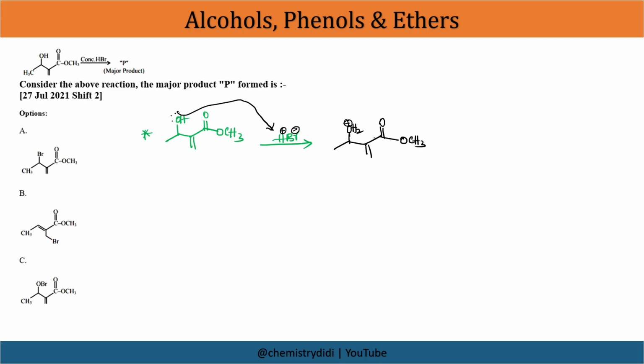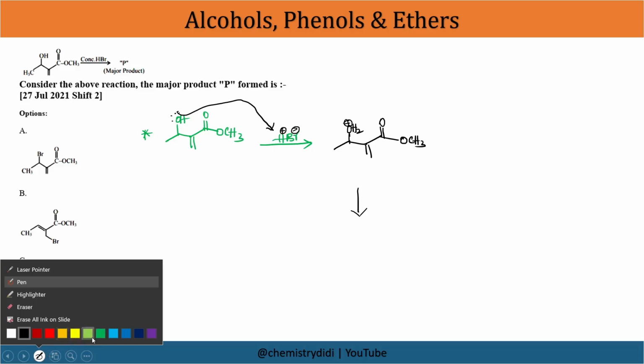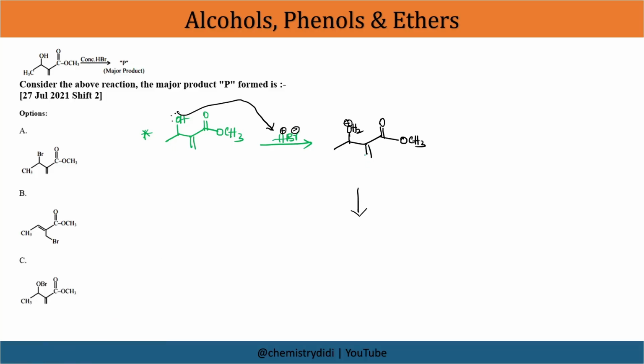In the next step, what happens? See, here the thing is important. This double bond shifts towards here and forms a double bond over here, and this leaves as water. So here we'll get the double bond with OCH3, and here it forms a double bond, CH3 will be there, and as this gave its electron to this carbon, here we'll get a positive charge. Water has anyway left as a leaving group.